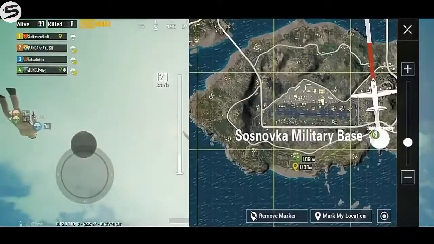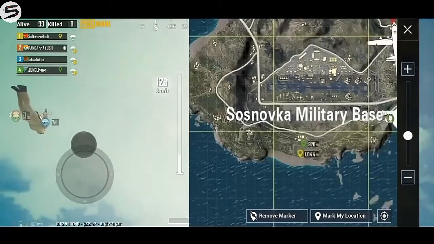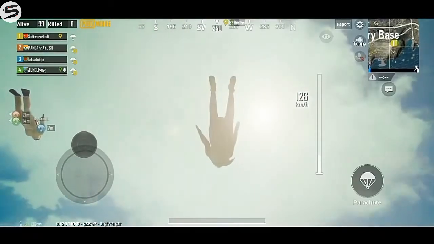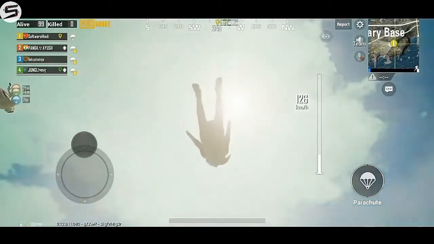To find the Godzilla's footprints, you have to go to the military base in Erangel map, and land exactly at that place, where I have placed the marker.